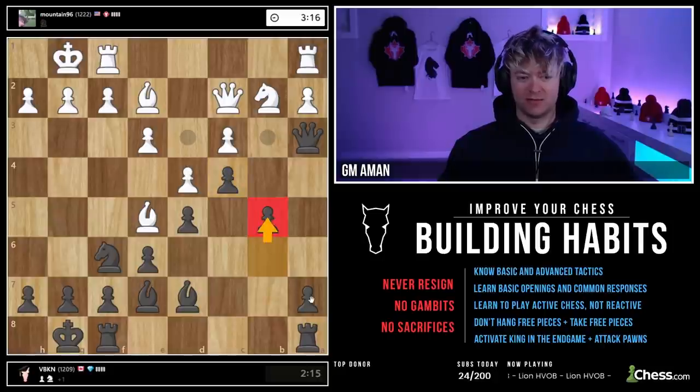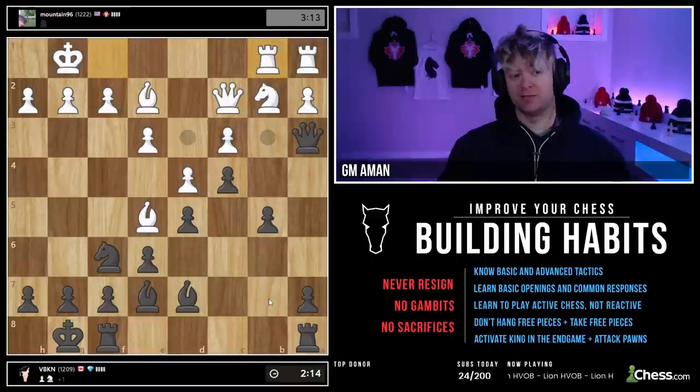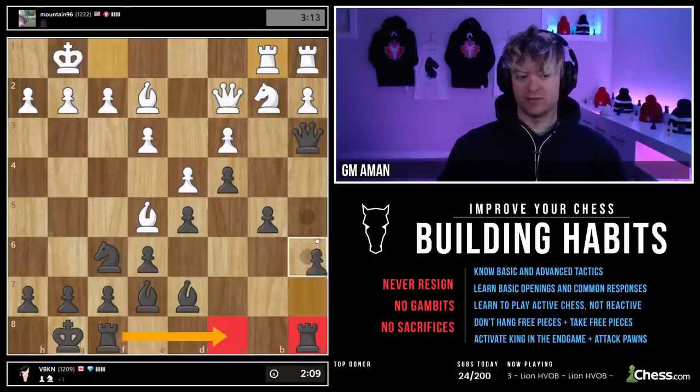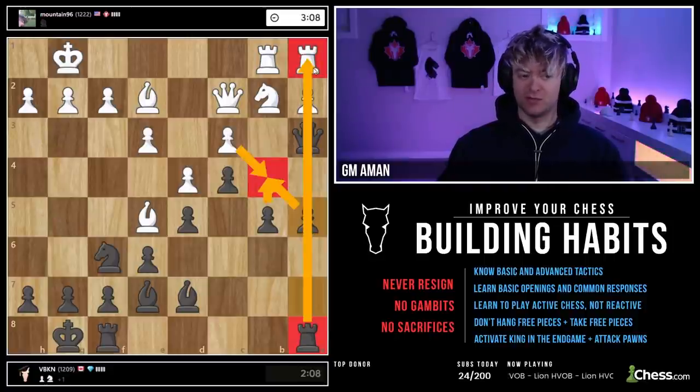So I'm thinking about just pushing the pawns, and then the rooks can start supporting behind the pawns. That's what I'm thinking. So rook here, and I think this rook might be really, really good on that square. For example, after this, takes, look at that rook. All of a sudden it's opened up.